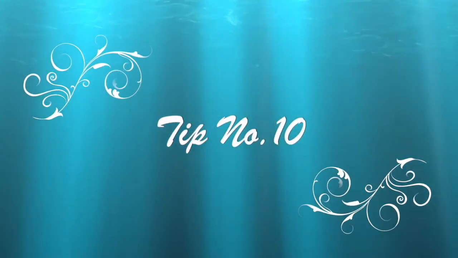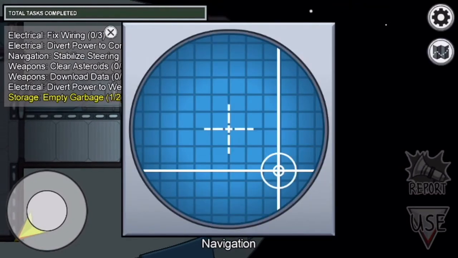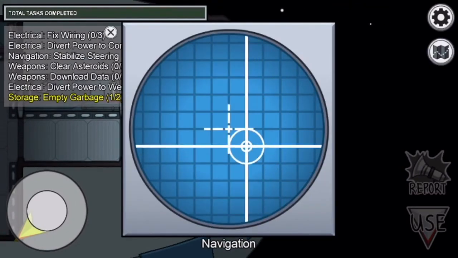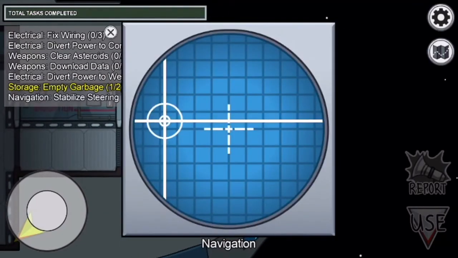Tip number 10. While doing the stabilized steering task and navigation, many people think that the way to do it is by dragging the arrow to the point, but the easier way is to just click on the point for it to match.